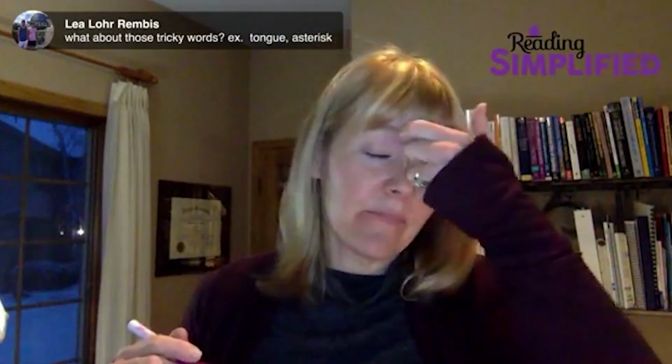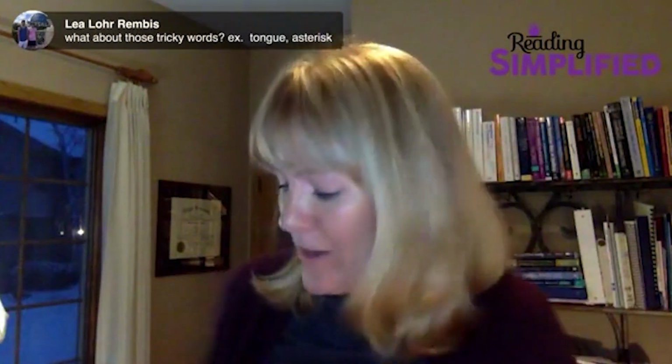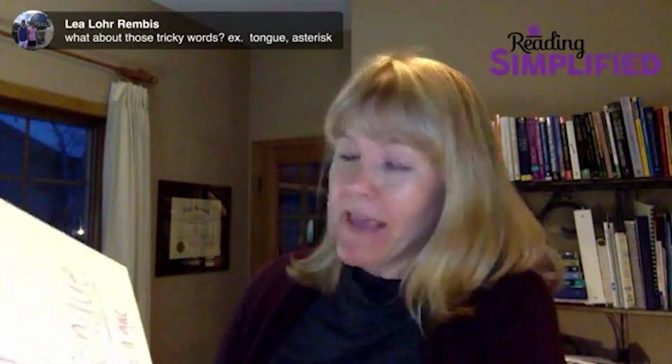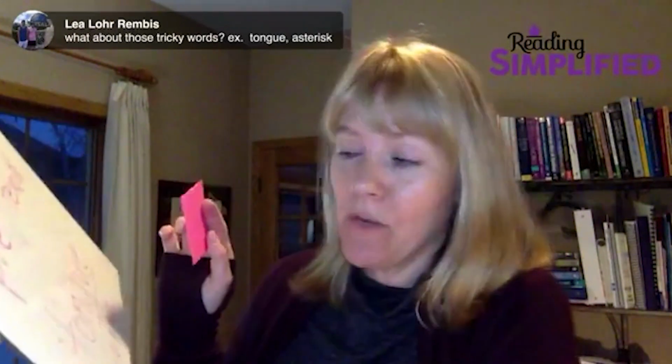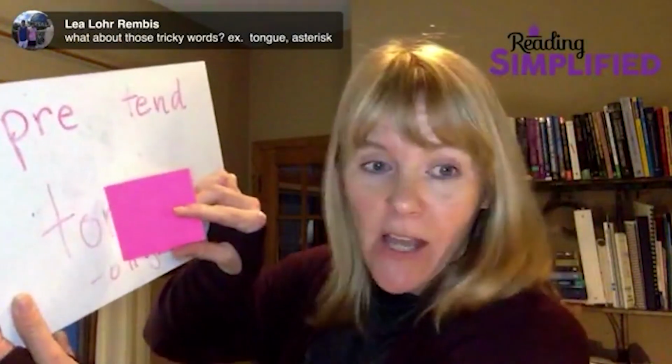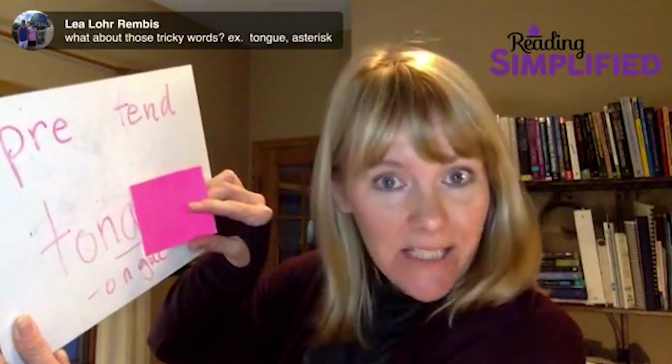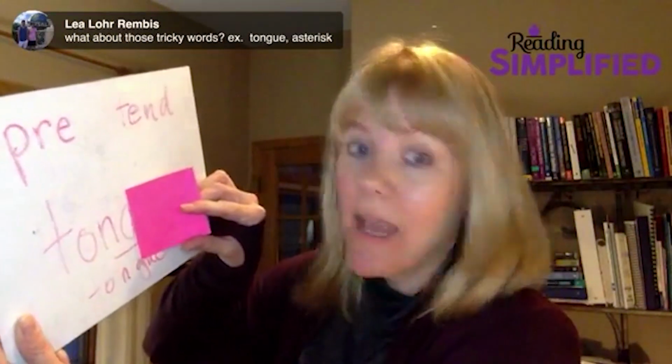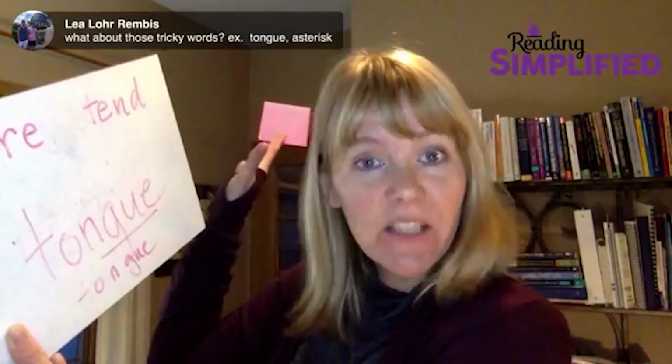But reading it actually, what happens, which is so cool, once you give your kids a strong sound-based decoding foundation through switch it and read it and sort it, and they're getting decoding support in guided reading of new text, they'll get to this much. In the context of a sentence, the dog was wagging his, and they're off to the races. They have already figured out it's tongue. So the tricky words are there, but don't let them make you too nervous about how to cope with them, if that makes sense. There is no switch it word for tongue.